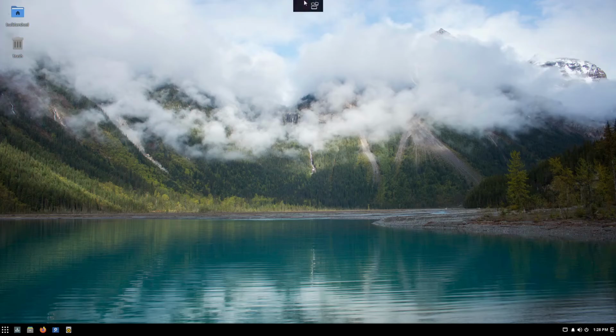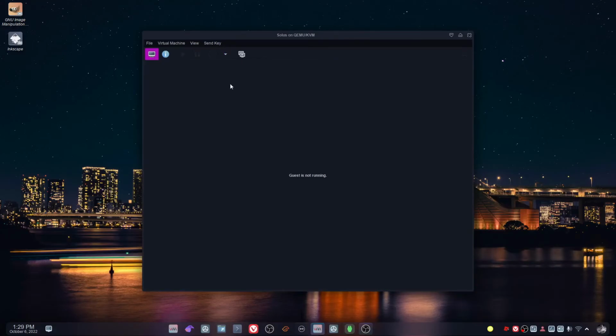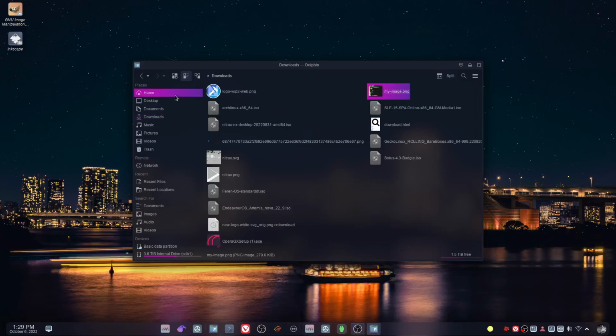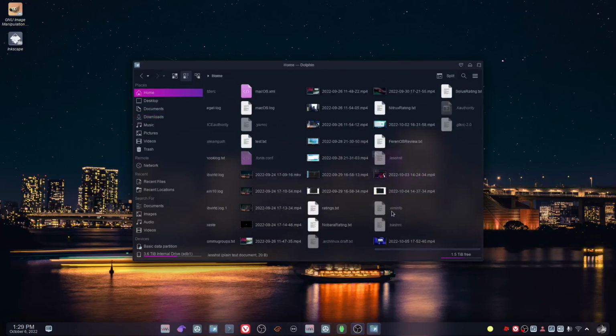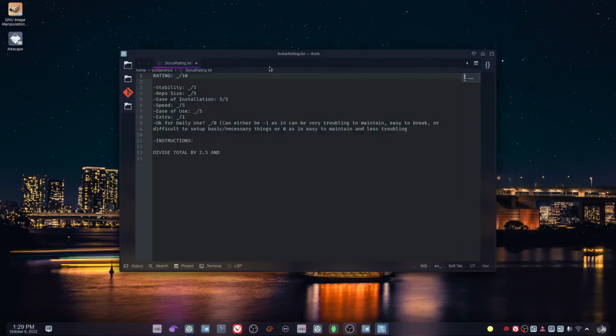So general stuff like that. Now I'm just going to go out of here, and now we're actually going to go into the review file. So now hopping to the review file, which is Solus ratings. Open that up with Kate. Let's go in and, yeah, I've already put the ease of installation at 5 out of 5.